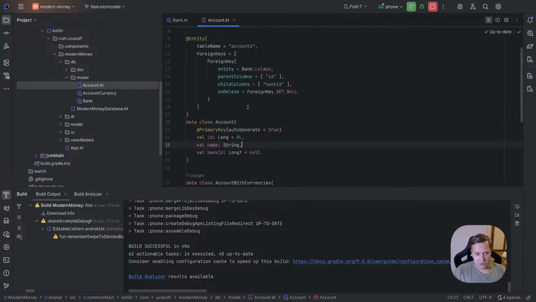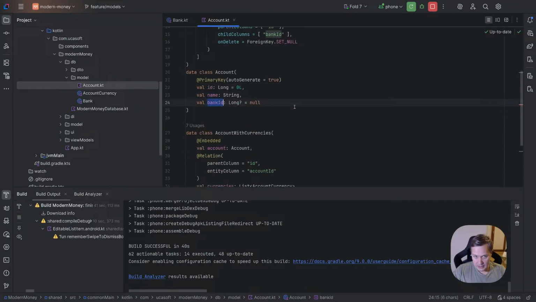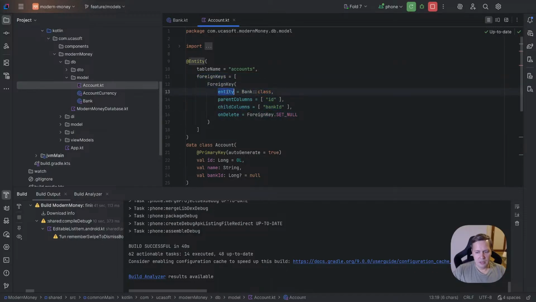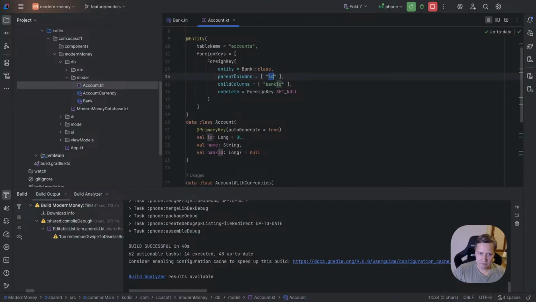I extended account. So right now it contains not only ID and name, but also bank ID. So I created this foreign key, and right now it's connected to the bank class, with the parent column being the parent for bank, its ID, here it's bank. And in case we delete a bank, we should not delete the accounts of this bank.